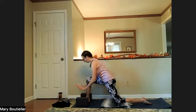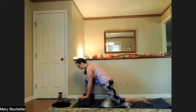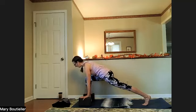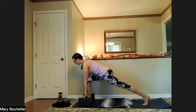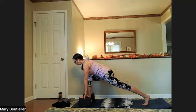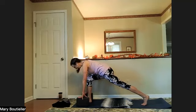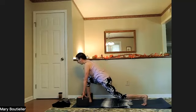Exhale, hands right to your blocks. I have my blocks on the medium setting. Flip your toes under, lift your knee, keep the body low. Squeeze into this higher lunge. Really activate the back leg. And we're going to tap that back knee down ten times. Here we go. So we're going to tap it and lift.